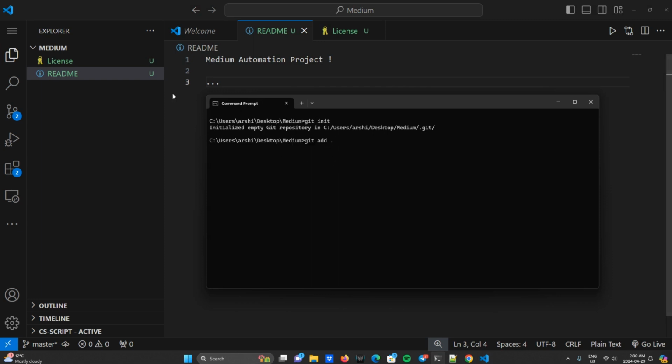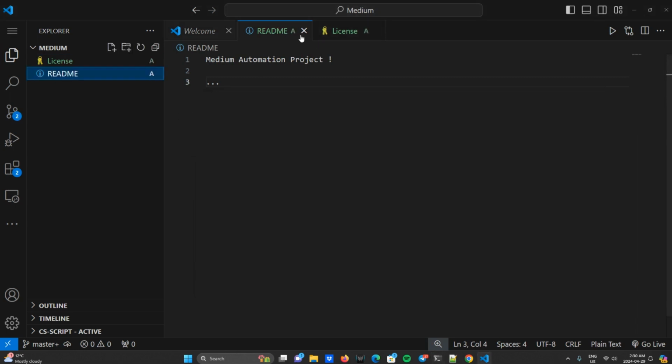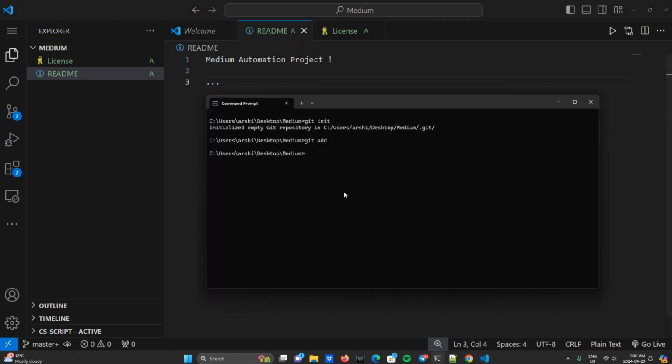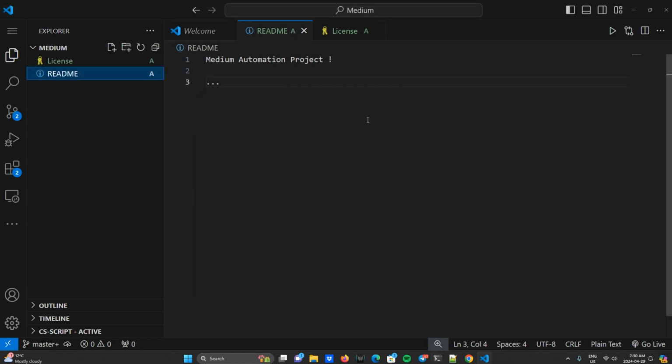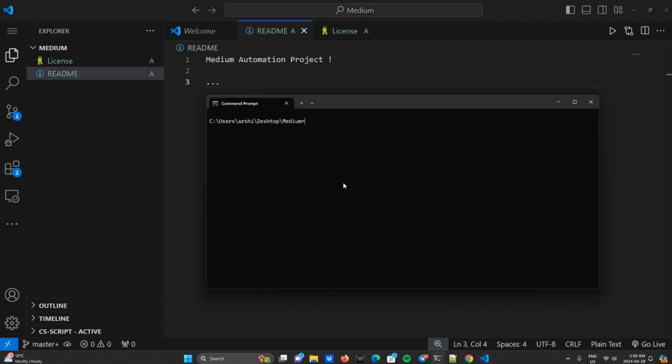So I'm going to add all of these files to the staging area. Add. When I add that, yeah, there is no U anymore, it's A, and A means added. So U is untracked, that means we didn't add it in the staging area, and A is added. As you can see here, even index added. Okay, so right now you have it. If I go for git log, I don't have any log yet, because I didn't commit it, but I have it.